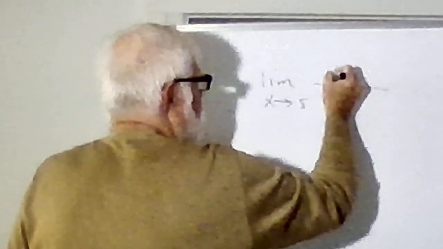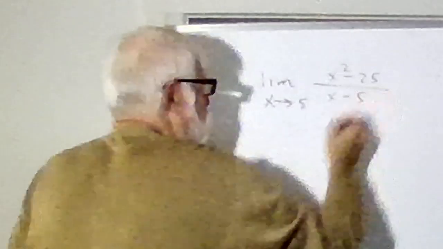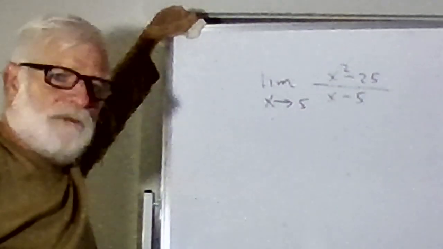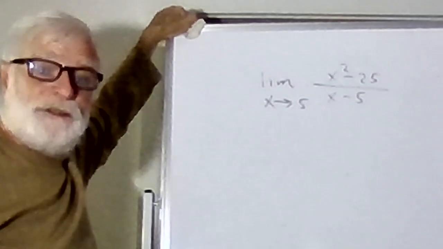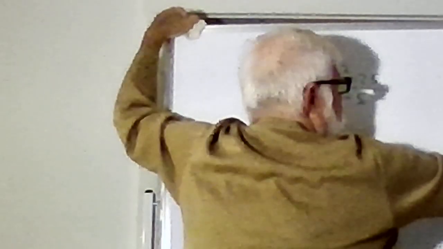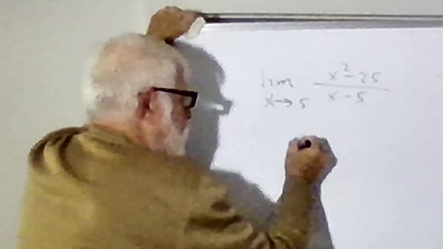of x squared minus 25 over x minus 5. I hope you're not using L'Hopital, and I hope you're looking at this more deeply and more reflectively than just the algebra. Right? We know the algebra: x plus 5, x minus 5 over x minus 5. The x minus 5's cancel, we drop in a 5, and we know our answer is 10. But the question is, can you see this as a derivative?